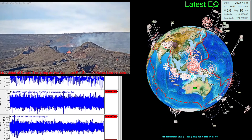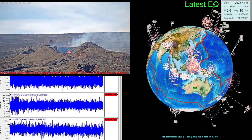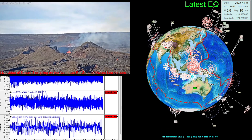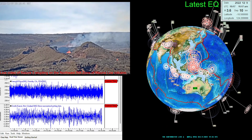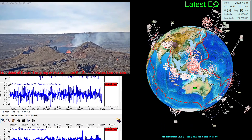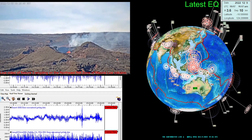The webcam for Mauna Loa is currently active. I don't know how long it's going to be, but they have made some adjustments and it looks pretty active as far as the stability of the live stream goes. But notice there looks like a little bit of declining there on the flow of lava.